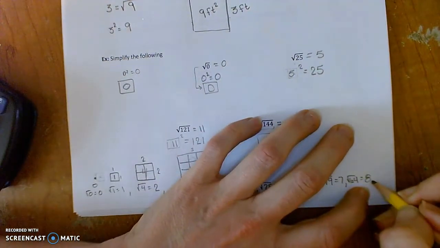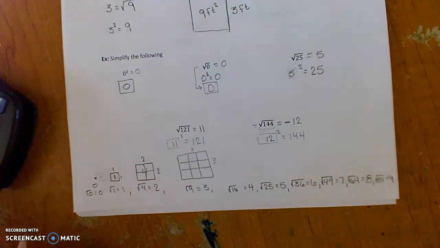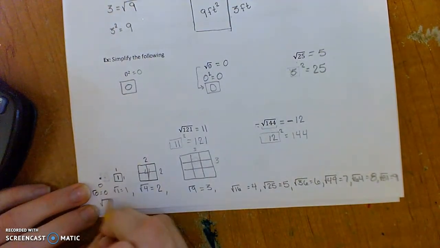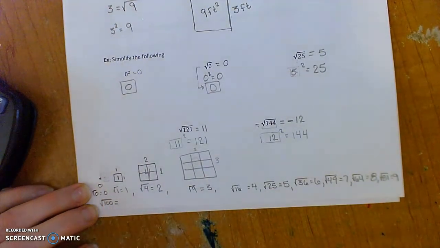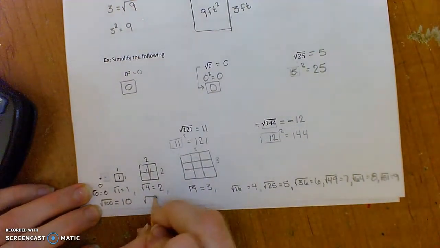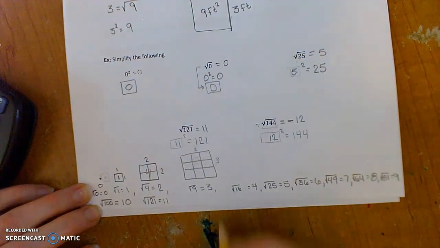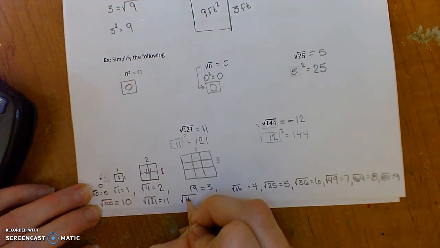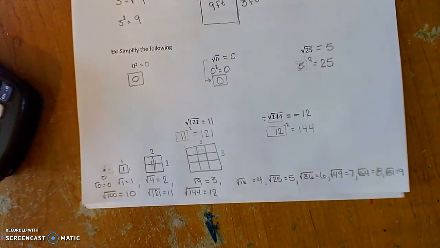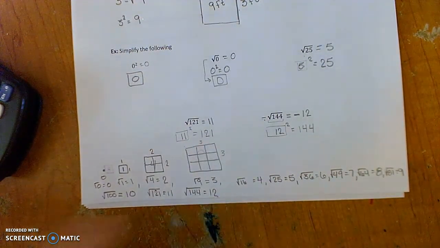Square root of 81 is 9. And then, of course, we have the multiple digit ones. The square root of 100, 100 is our next square number. Square root of 100 is 10. And then we just found that the square root of 121 is 11, and also the square root of 144 is 12. We can keep going with this list, but these are the ones that it'd be nice if we could recognize when we see them.